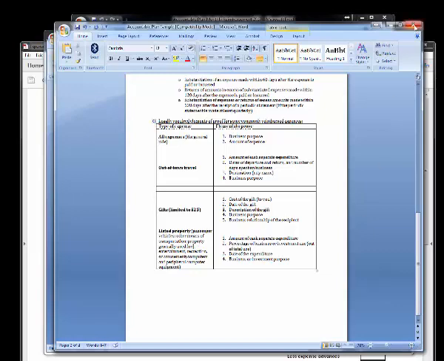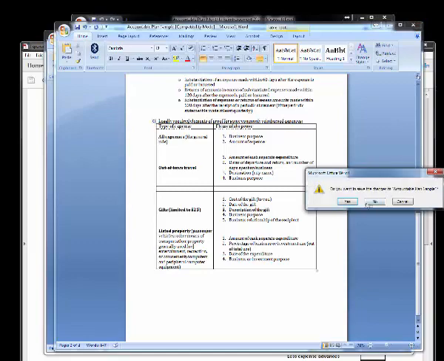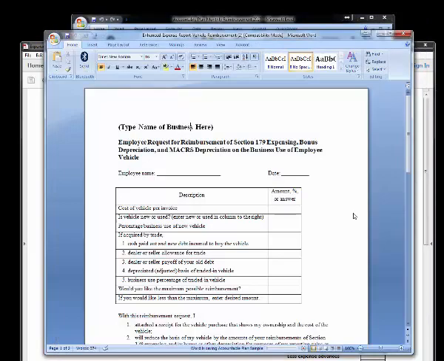All right, the next thing we want to talk about with listed property is vehicles, right? With vehicles, you can actually use the 179 business expense for the vehicle. Now, if you're not familiar with the 179, basically it's for heavy trucks and SUVs. I have another section on section 179, so make sure you take a look at that. It'll go into more depth and detail. But if you've gone through the section 179 and purchased a vehicle that you want a 179 for, this form will allow you to use the accountable plan with the section 179.